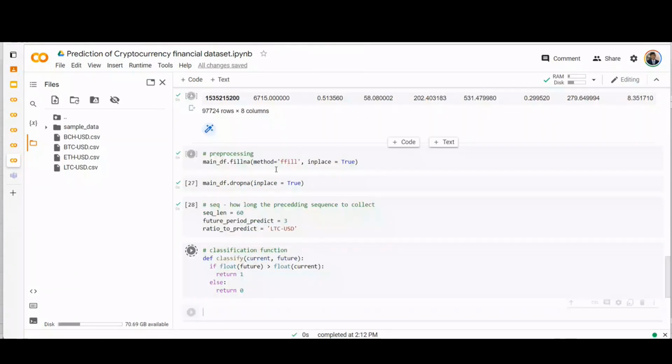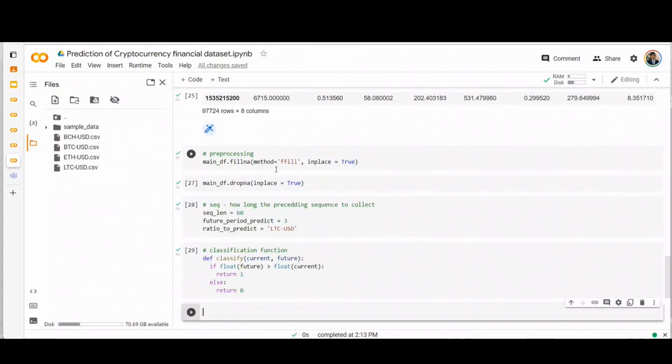So what it is doing: if the value for future is greater than the value for current, then return 1. The 1 and 0 will help us understand whether the future value is greater or less.